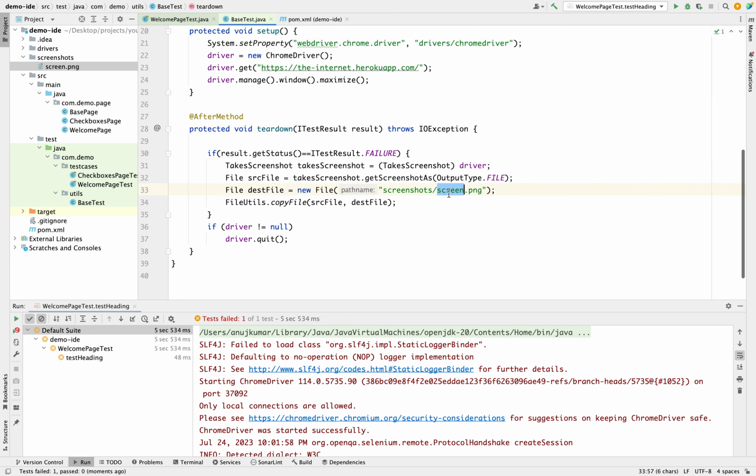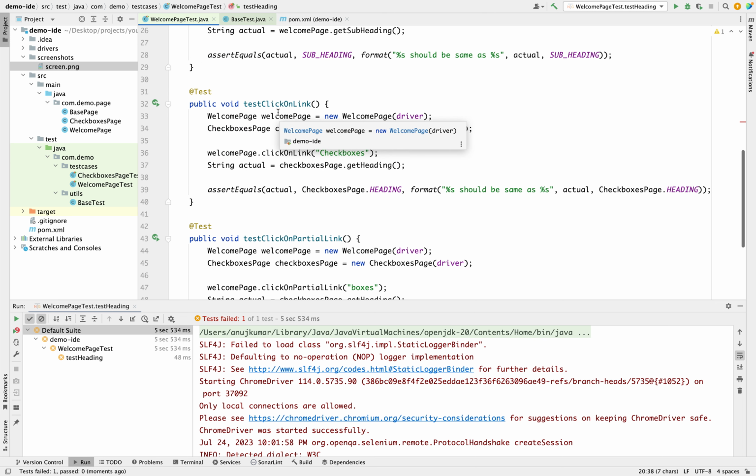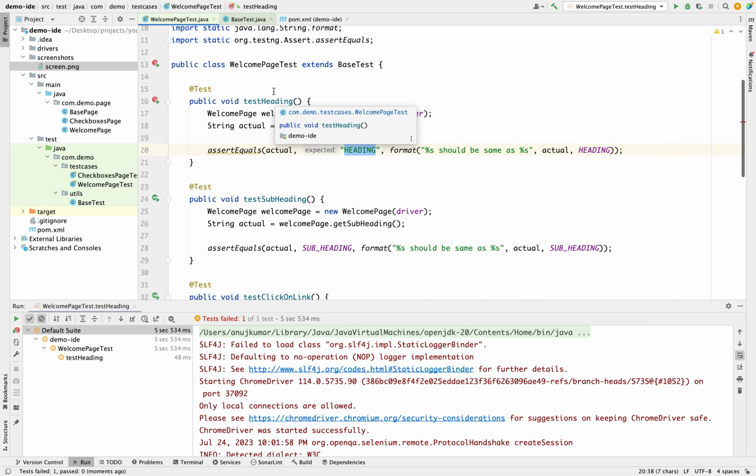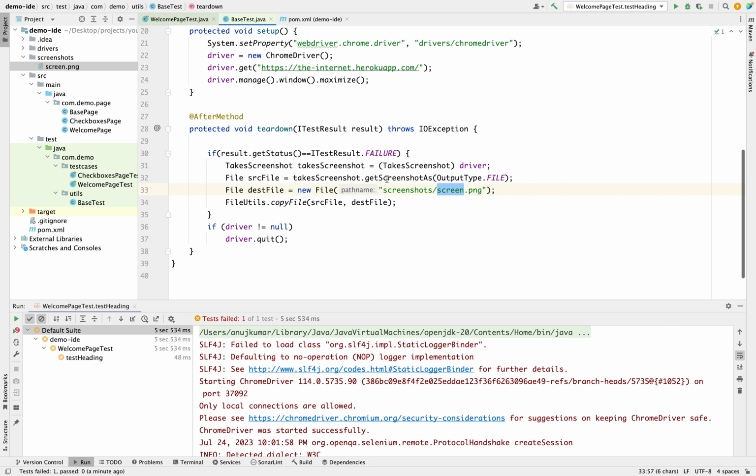Now as we can see, we have hard coded the name of the file. So if we execute multiple test cases and there are multiple failures, then every time this screen.png will get overridden with the latest one.